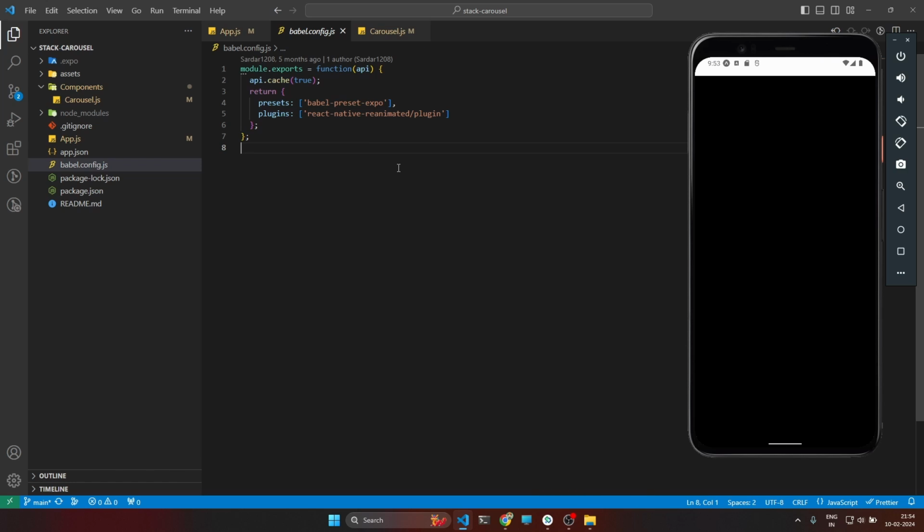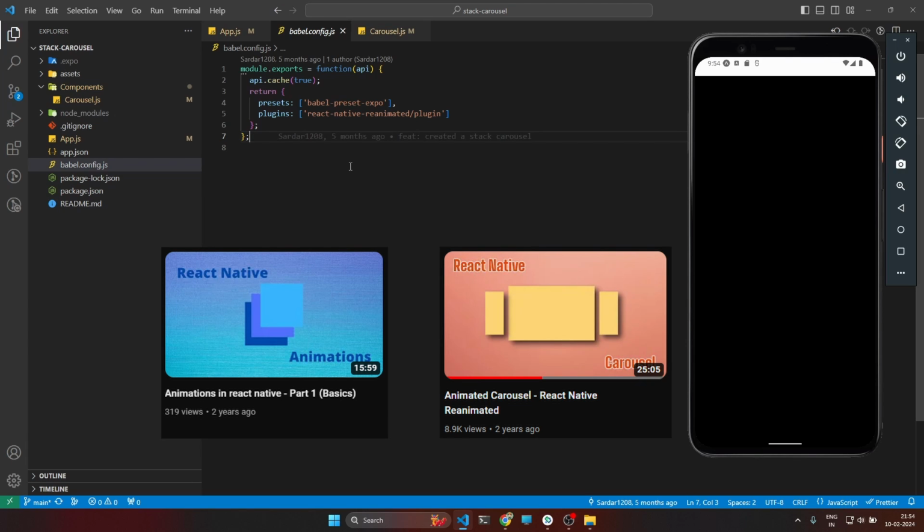Okay, one last thing, I'm not going to cover everything about this library, how it works and what all it offers. I will explain the features that we have used for this video, but there is a lot that you can do with this library, and if you want to know how it works and everything that it offers, then I've already created 2 videos for animations on my channel. You can check them out. One covers the basics of React Native animations using this library.